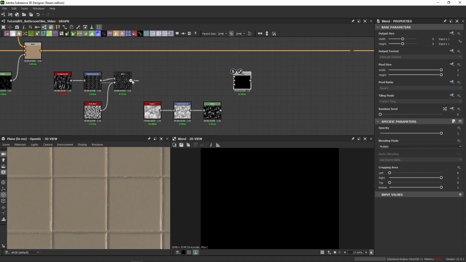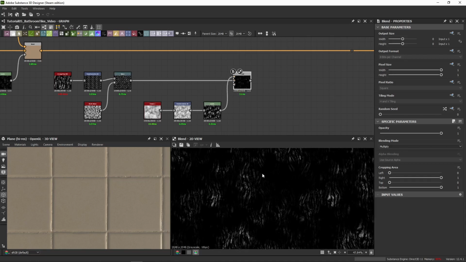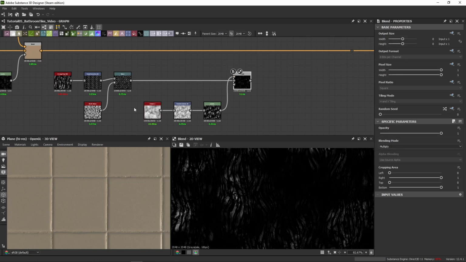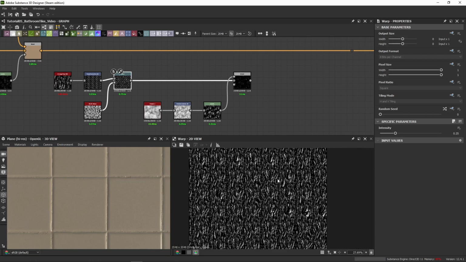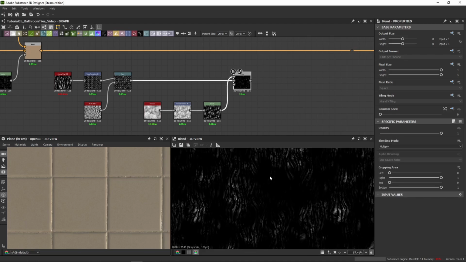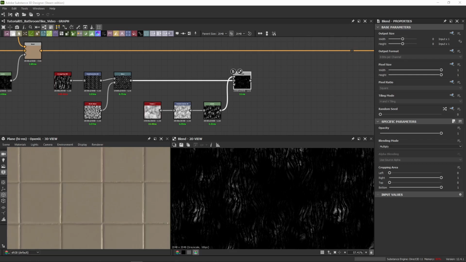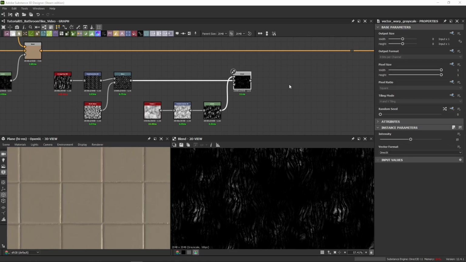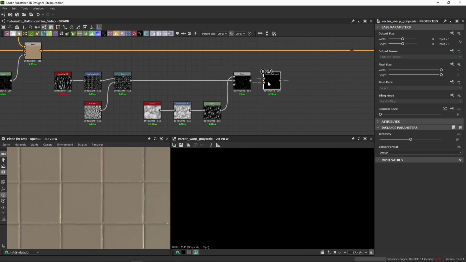Then we're going to blend these two together with a multiply. And we're using the clouds to reduce the amount of these wavy boys here, so that it's more noticeable in some areas and less in others. Otherwise it would just look kind of uniform, dripping down the tiles completely, and we don't want that.